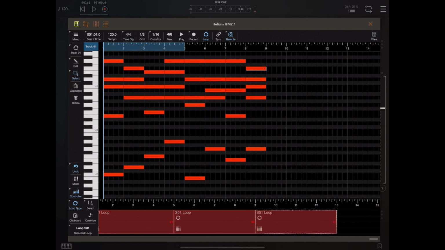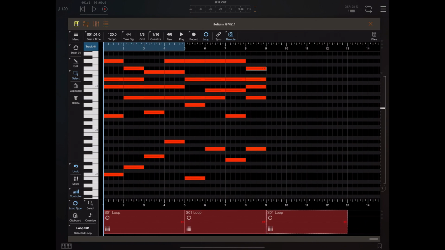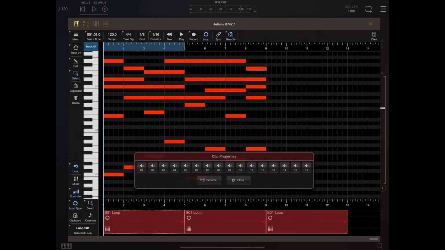One other thing, you can drag and drop these around, and you can also resize them by clicking at the tail of the clip. Now if I tap and hold on the first clip, you'll see a little dialog pop up, clip properties dialog, with a bunch of mutes in there, and these mutes correspond to the 16 MIDI tracks. Now what I'm going to do, on clip 1 I'm just going to play back the first track. On clip 2 I'm going to pick the first 2 tracks, and on clip 3 we're going to play back all tracks. Now the benefits of that are obvious.